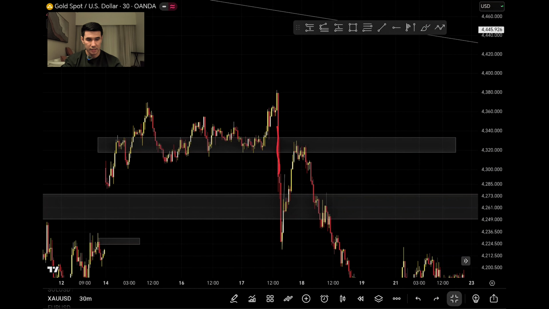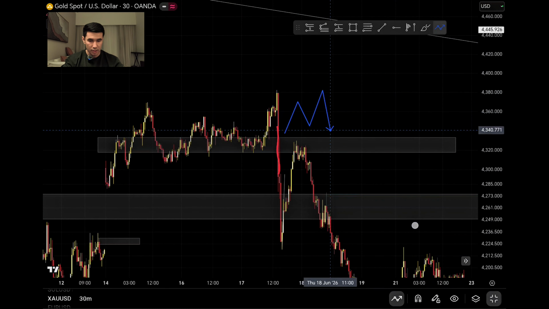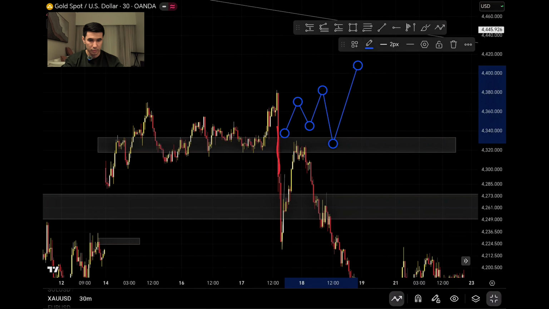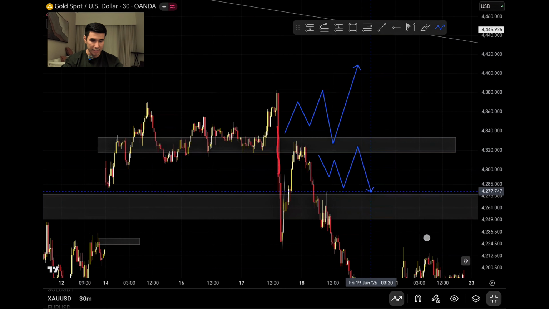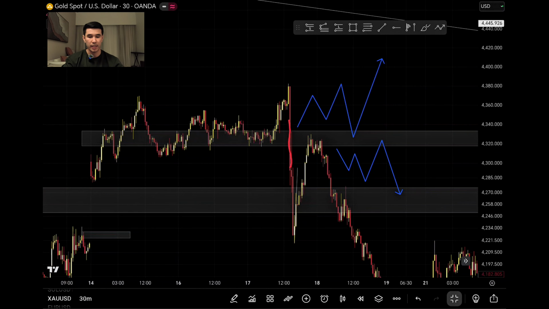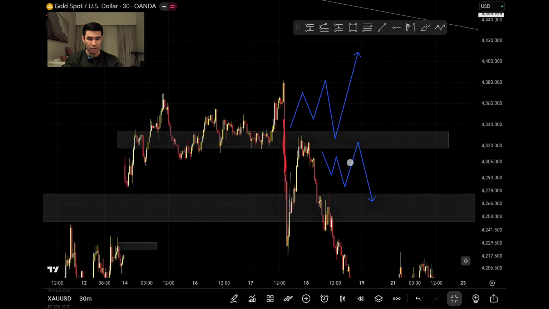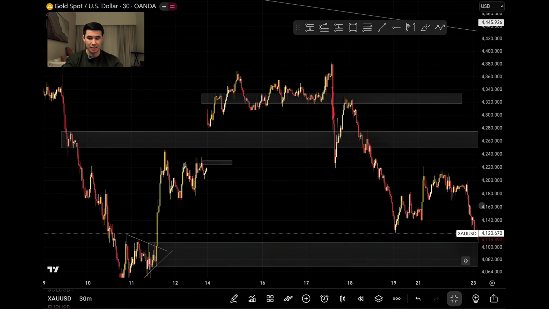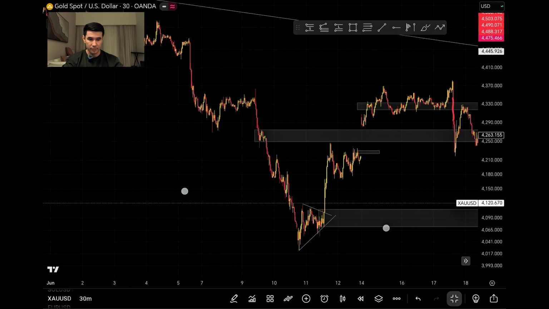So if the market is above this support zone and it comes, the support zone will kick it to the top. But whenever the market is below this support zone and the market returns back, it will kick it to the downside. If the market is on the top, it's the support. If the market is below this one, it's the resistance. So don't forget about this one also. I will make one video about support and resistance, 100%. No worry guys.